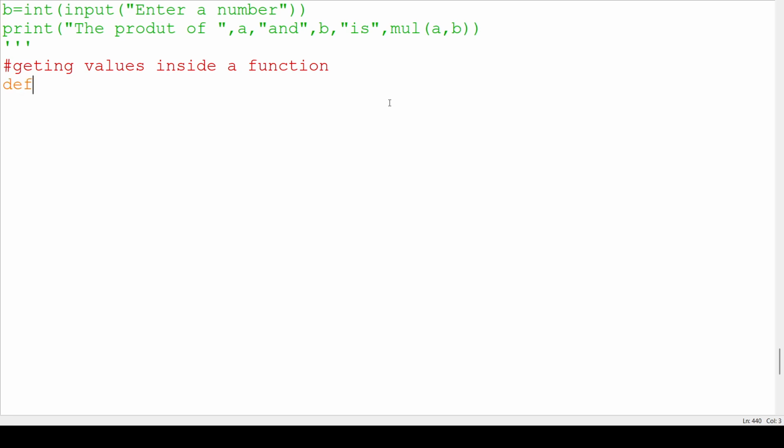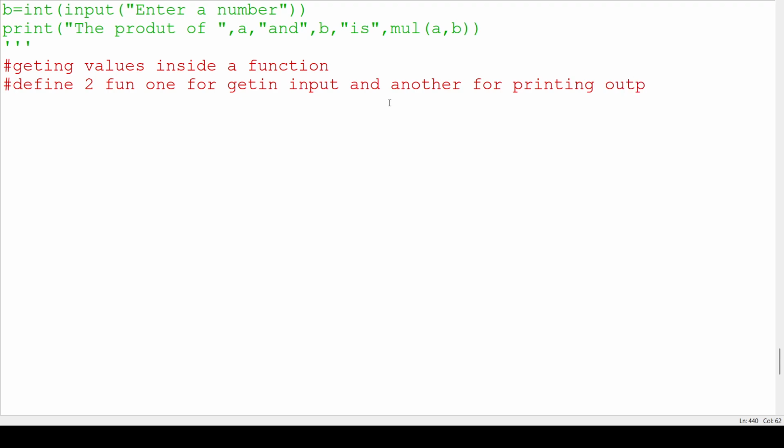See, we can define two different functions. In this case, first of all, we define two functions, one for getting input and another for printing output.